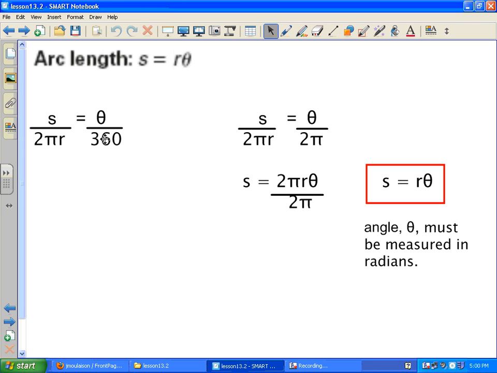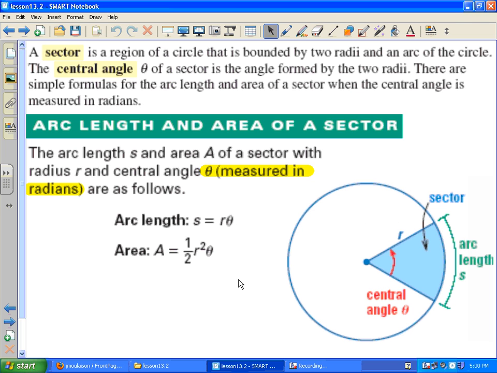And I could cross multiply and solve if I knew the radius and the angle, and I could calculate arc length. If I take that same formula and convert the fraction on the right-hand side, but instead of using units in degrees, 360, I convert those units, 360 degrees, into radians, 2 pi radians. Now if I cross multiply and solve for s, I get s is equal to, the 2 pi's will cancel, and I'll be left with s is equal to r theta, which is the arc length formula provided here.